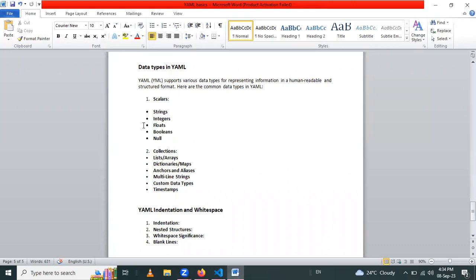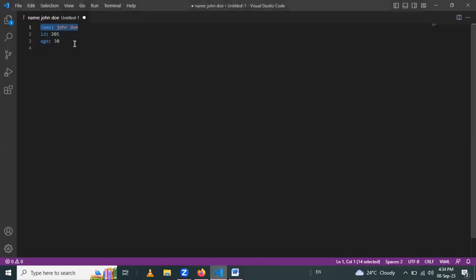Next one, float data type. So how we can use here float data type? So here use percentage hike in that salary, his salary. Okay, how much percent hike? So see here, 25.5% we can increase his salary.